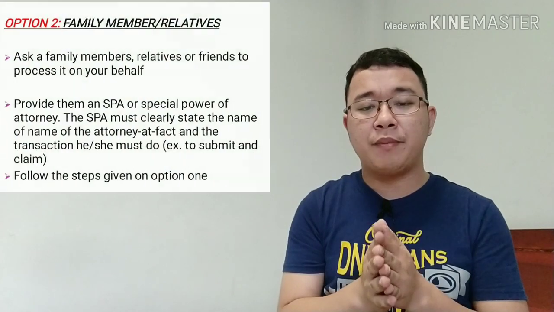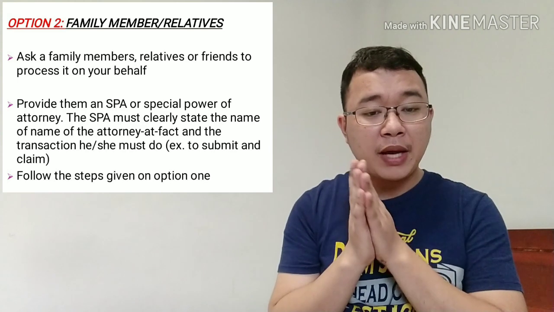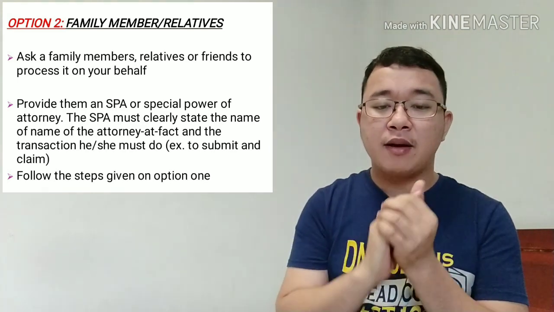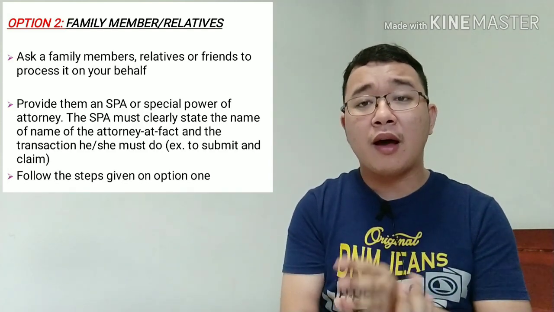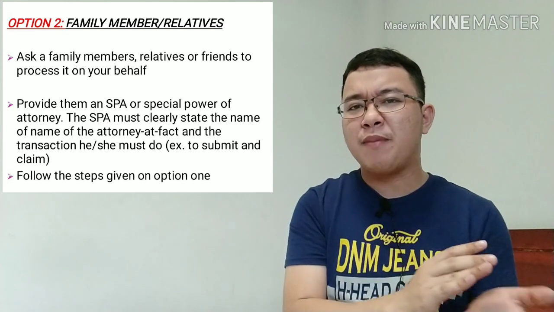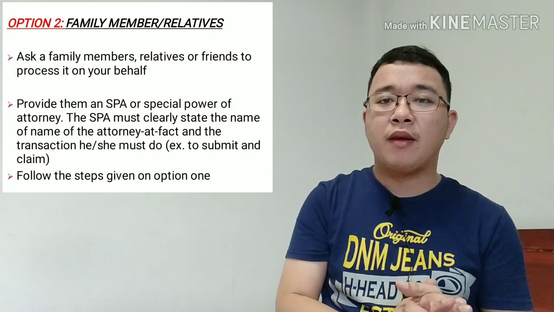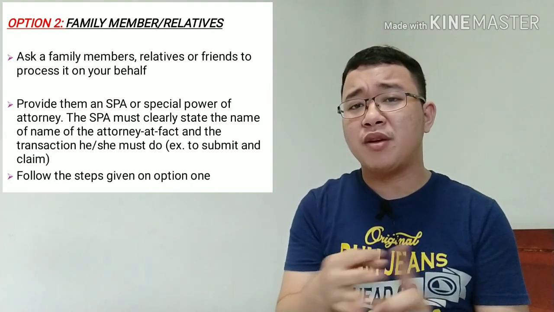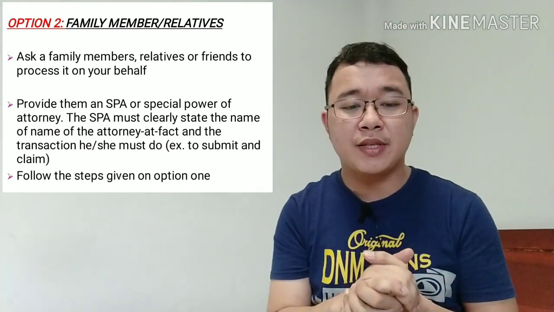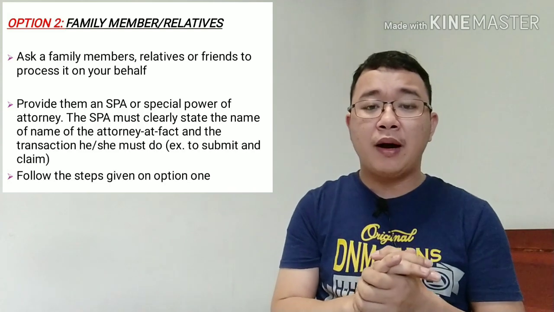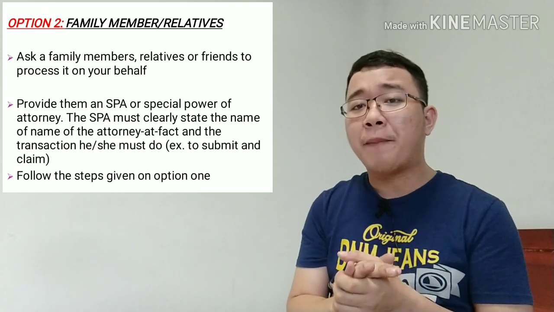Pangalawang option, option number 2, family member or relatives. Okay, so you can ask a family member, relatives, or friends to process it on your behalf. For example, ikaw ay nasa Mindanao, so syempre kapag pumunta ka ng Maynila, gagastos ka pa for the plane ticket, for your accommodation, food, and everything. So, additional gastos.